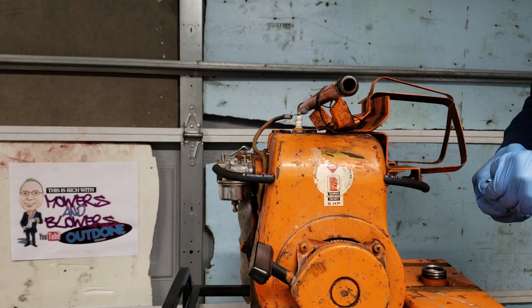Alright, so about 5 minutes of struggling with one of these things, I decided to change the clamp up. So, there you go. There we have it. Back to normal. Alright. Slide this back on. Let's get the straps back on it.